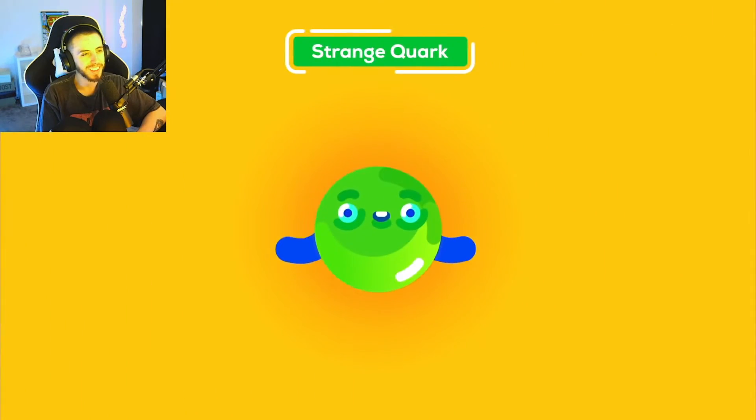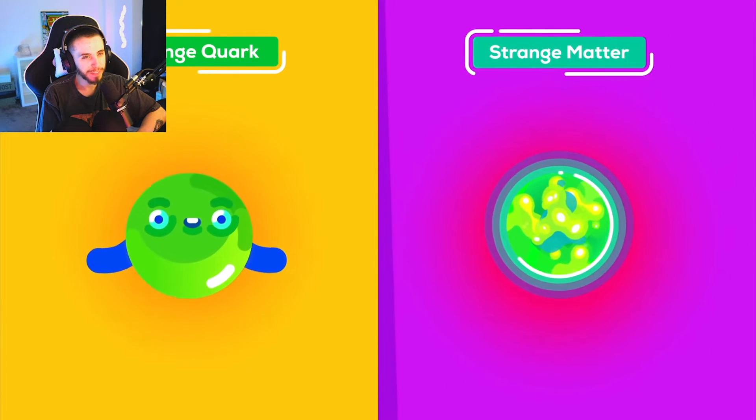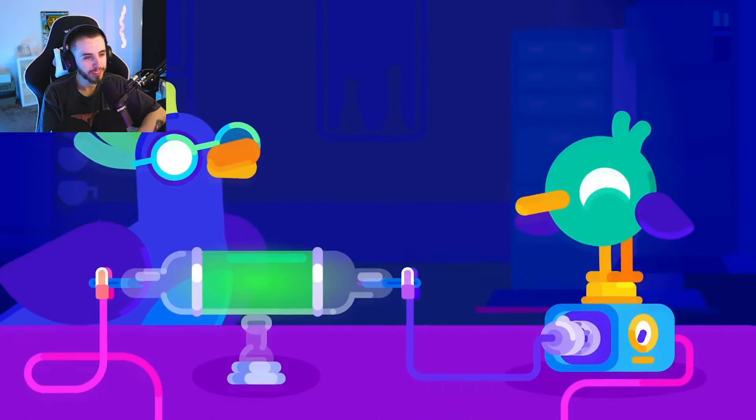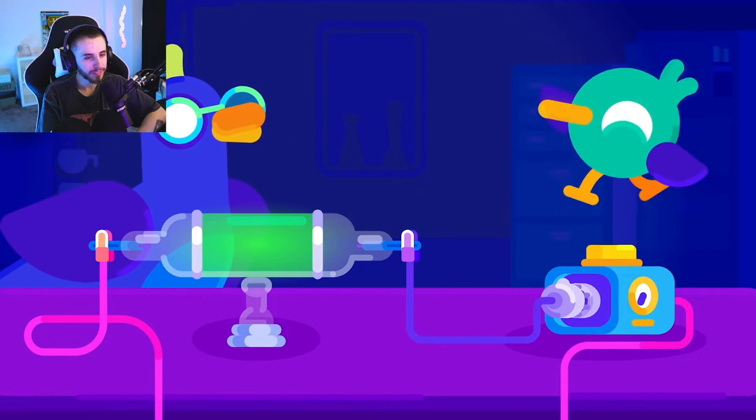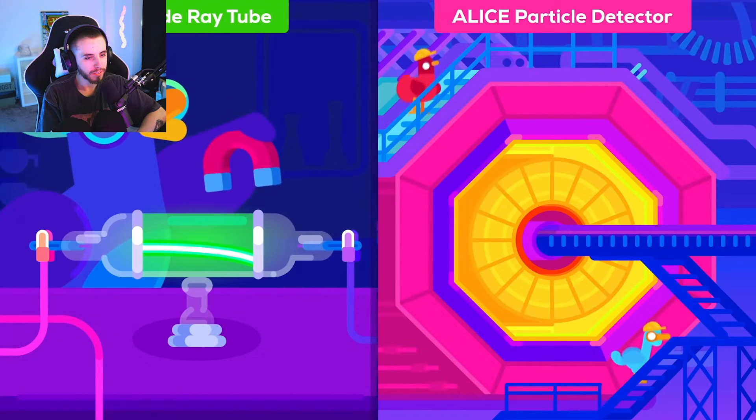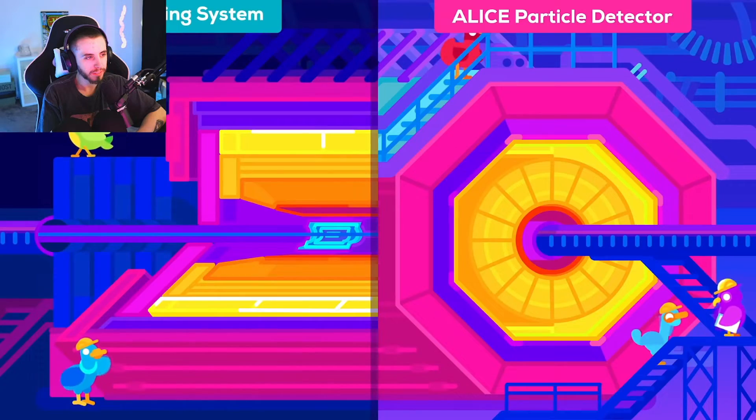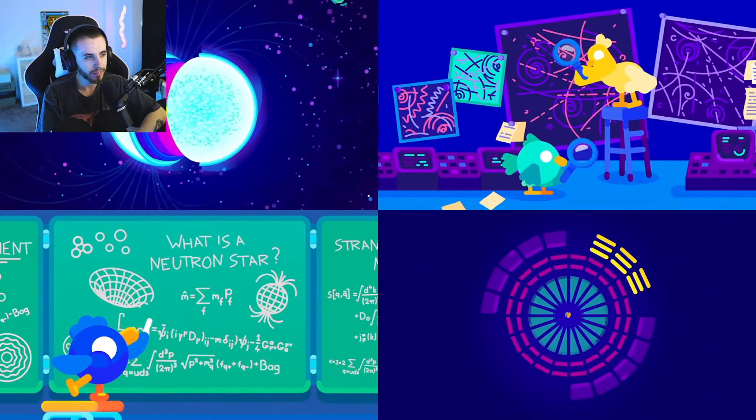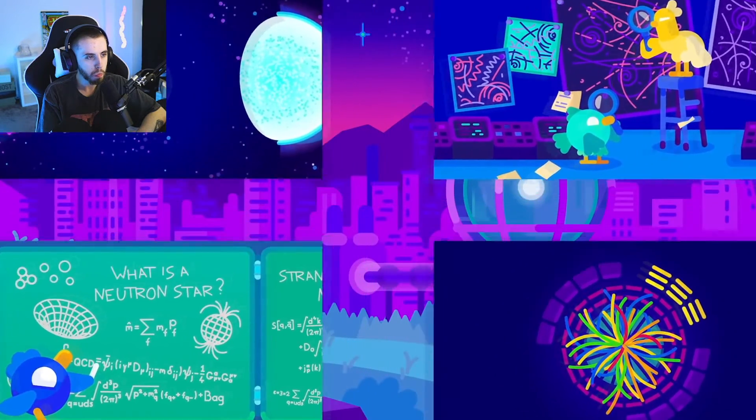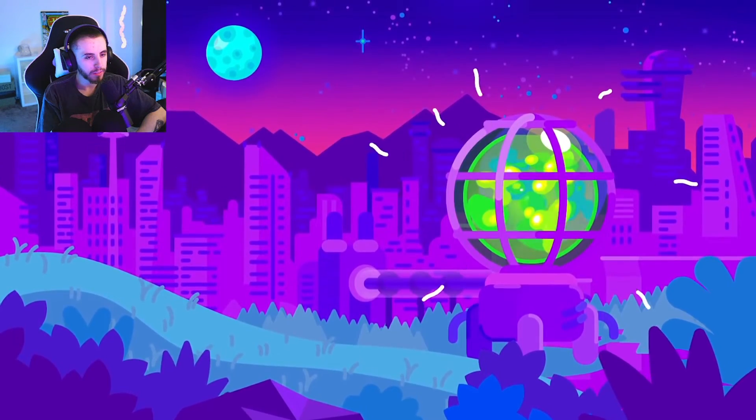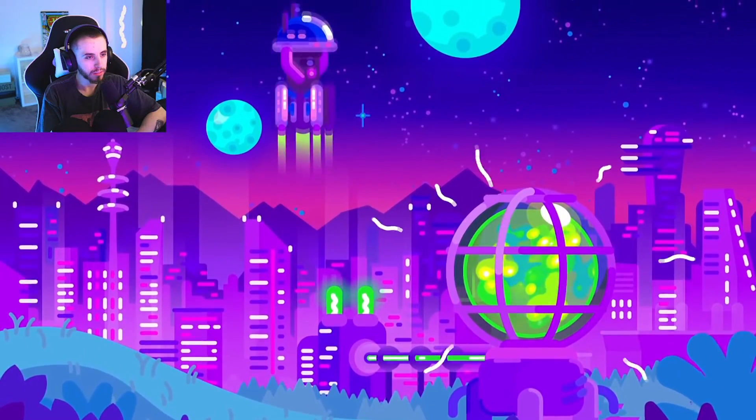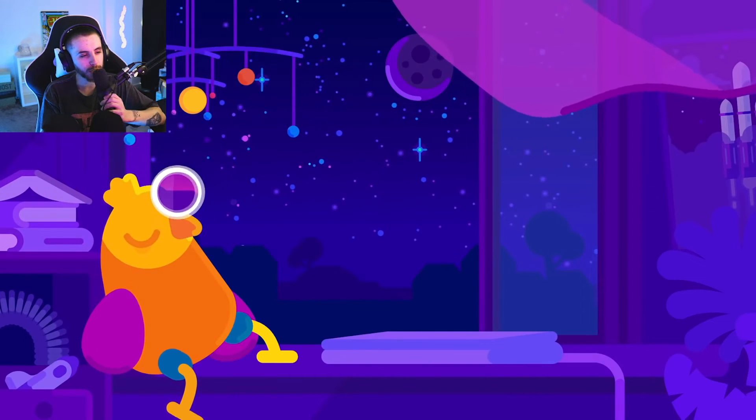Understanding these strange objects today may be the key to understanding the birth of our universe, and why it grew to look the way it does now. When scientists first started playing with magnets and wires and thinking about electrons, they had no idea how technology would evolve in the next hundred years. The scientists thinking about the cores of neutron stars and strange matter today may be setting up humans for a future beyond our wildest imaginations. Or maybe not. Time will tell. Oh my god, that would be so cool.